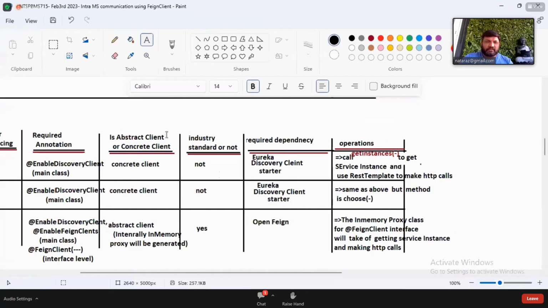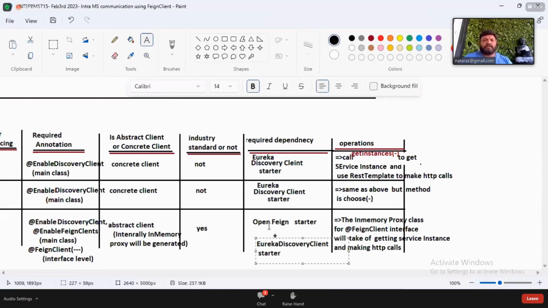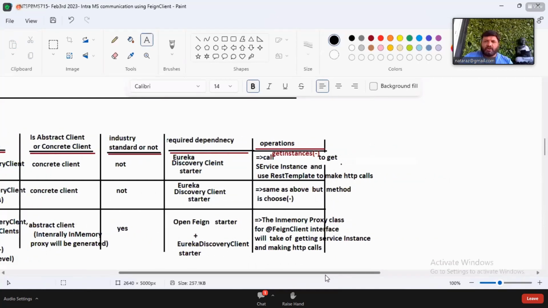Required dependency, guys. OpenFeign starter plus Eureka discovery client starter. Okay.